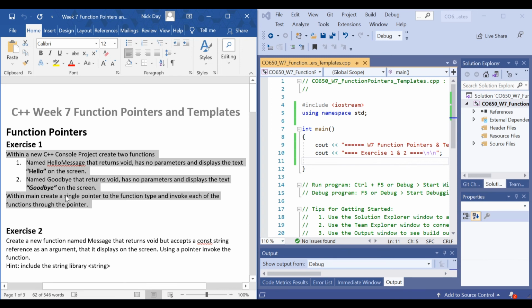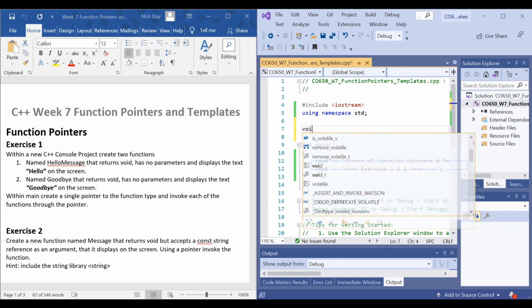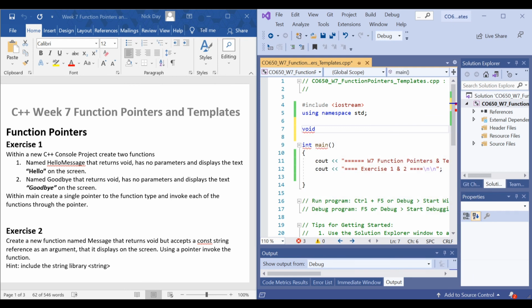And then within our main, we just want to create a function pointer, and we first of all set it to point towards the hello message function so that we can invoke that, and then we reuse that pointer to point towards the goodbye function, and then invoke that through the same pointer. Okay, so let's set up the hello message. This is just a function outside the context of a class. The later exercises look at using classes. Let's just say hello message.